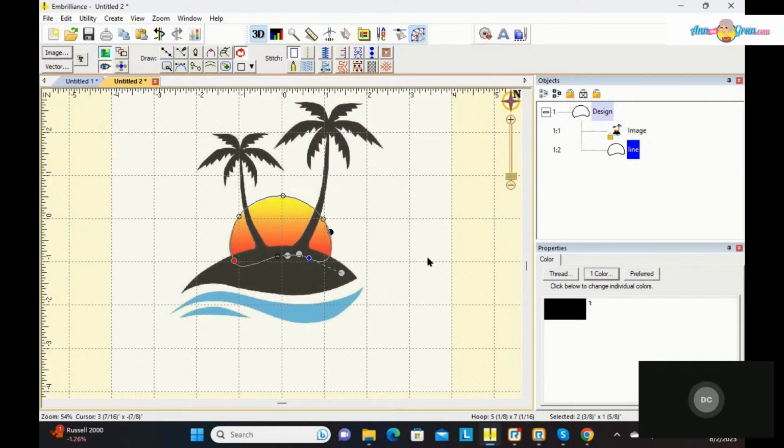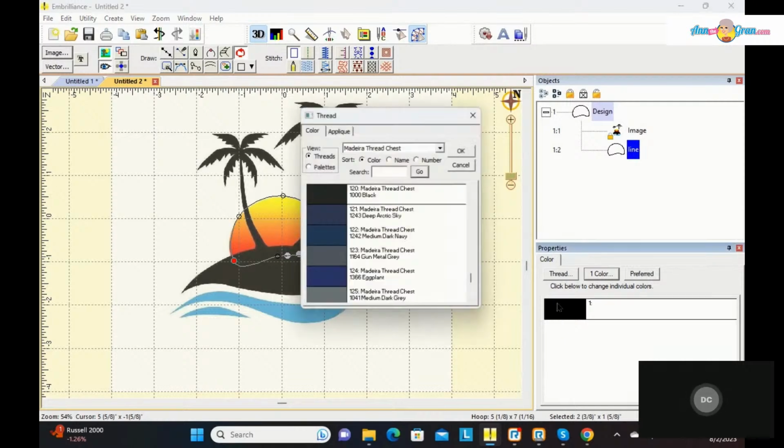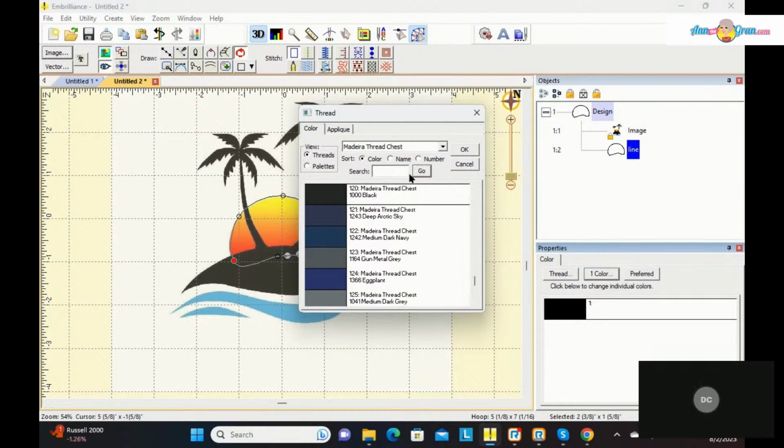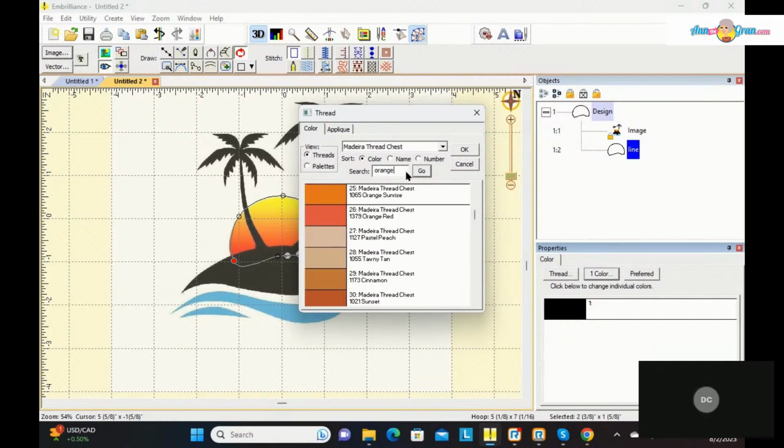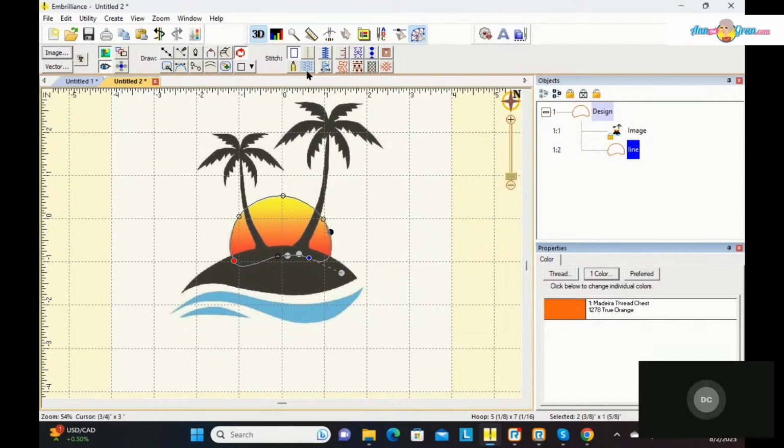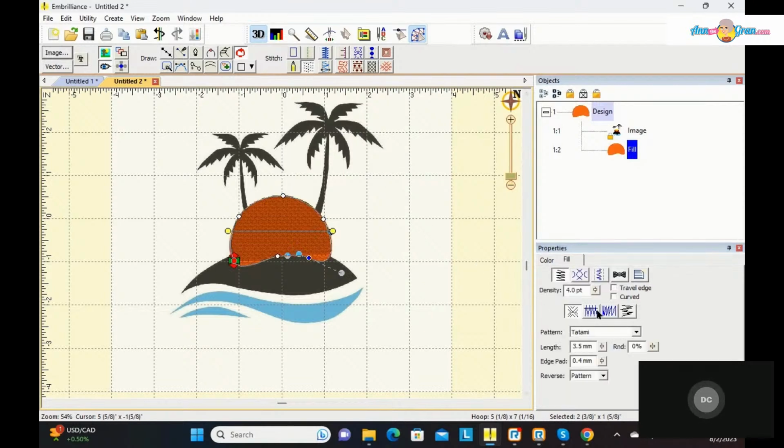Okay, now what we need to do is change the color, because the sun is yellow and orange. So I'm going to click on this black square here and select orange. Orange yellow, I think, is a good, or true orange. And I'm going to fill that, only I am going to fill it with gradient fill.